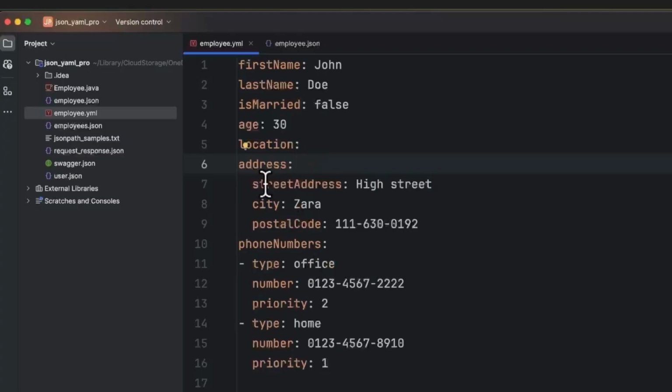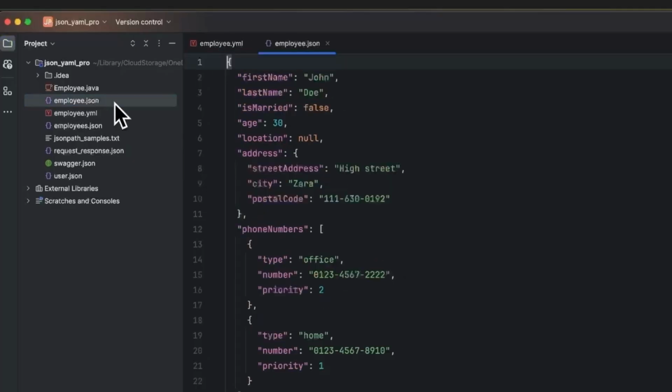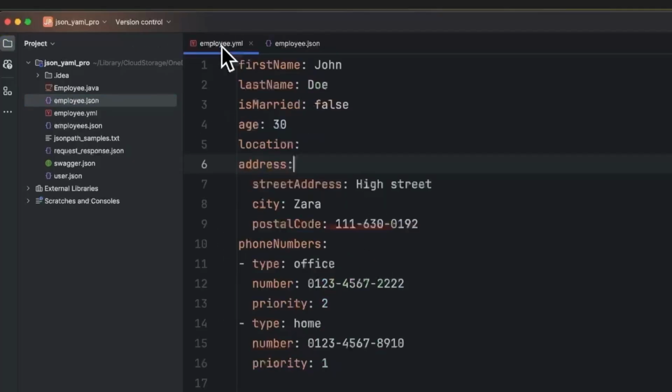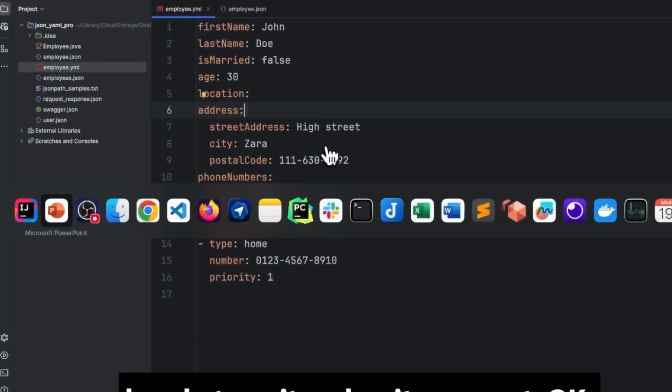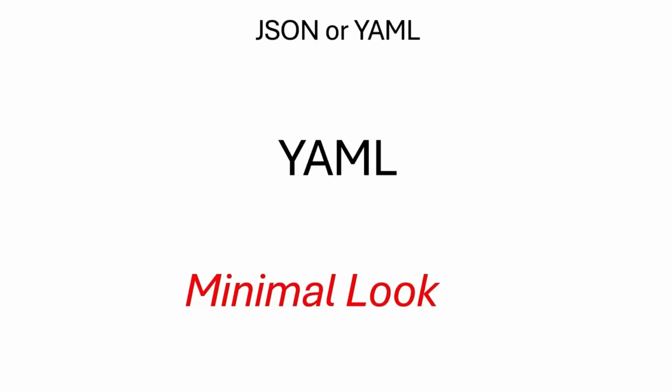But by its structure, you can clearly distinguish that this is a section, this is another section. In that section, you have two more sections here. So by intuition, you can make it out. They have removed the extra curly brackets and square brackets, so it makes it compact. That's the only difference.